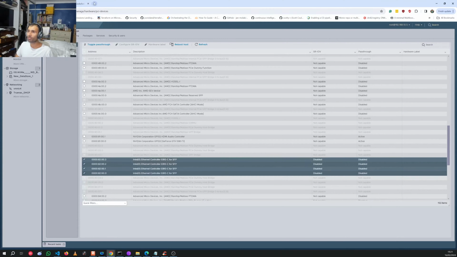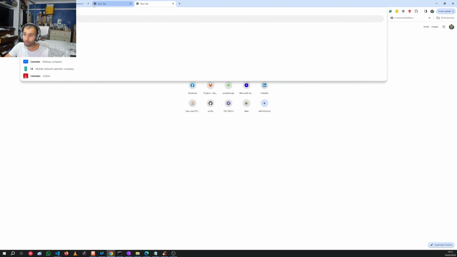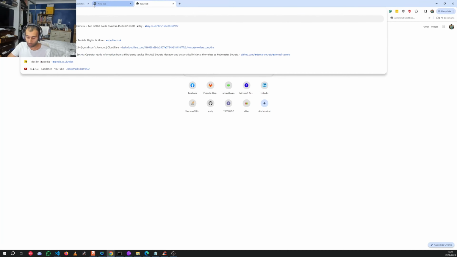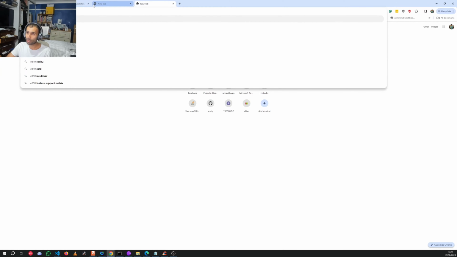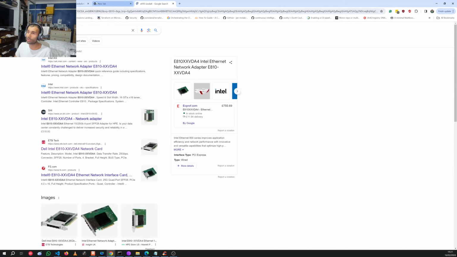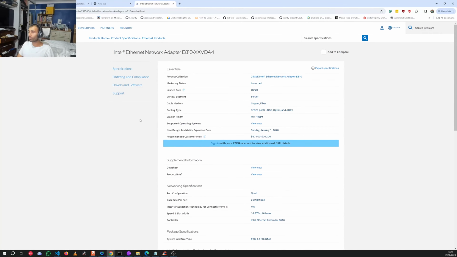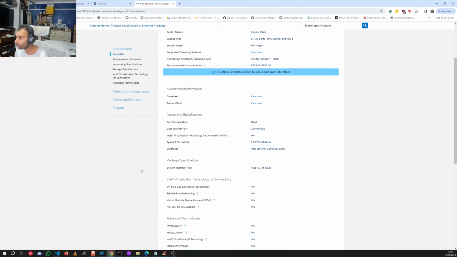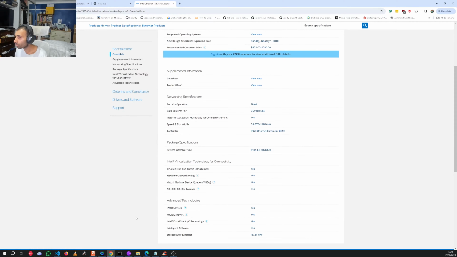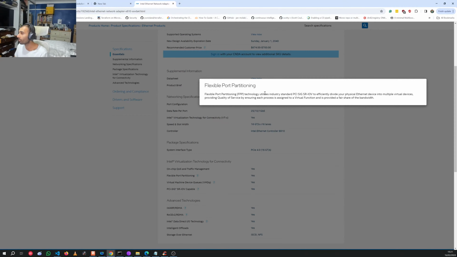So in my case, and there's a specific term for this, if I look at E810 from Intel, this is the one that I have, which is the XXVDA4, the direct attached version. In here, there's a function which allows you to do, here we go, flexible port partitioning. I think that's the technology which Intel uses, which allows you to do SRIOV and divide your physical Ethernet devices into multiple virtual ones.